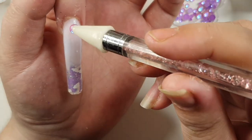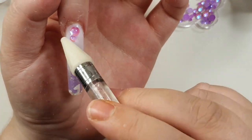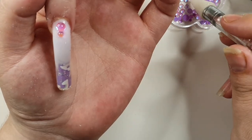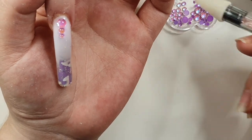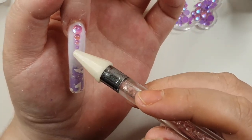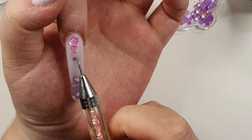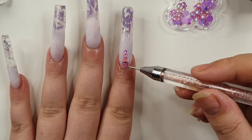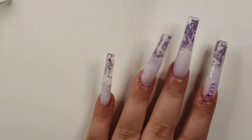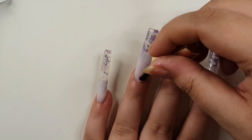This works. You can also use nail glue, you can use rhinestone gel glue. My favourite is McCart. I will highly praise that all the time. And then of course you can use top coat. So yeah, I just stick the rhinestones down, make sure they're straight, and then I cure in my nail lamp for a full 60 seconds. I do the same for every single nail. I add some cuticle oil and then I show you the reveal shots.